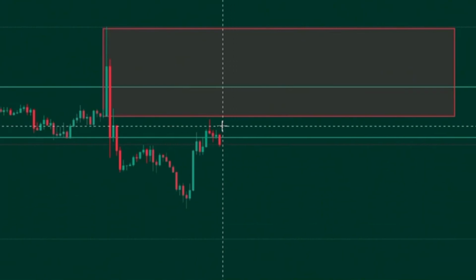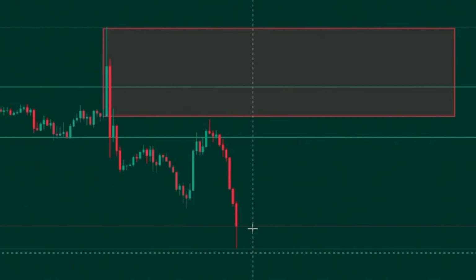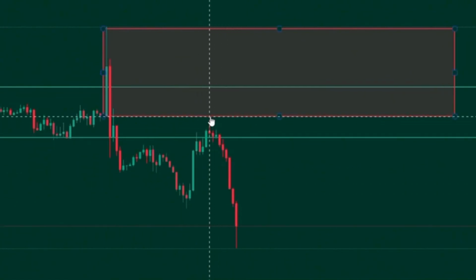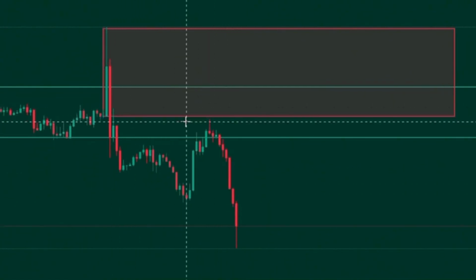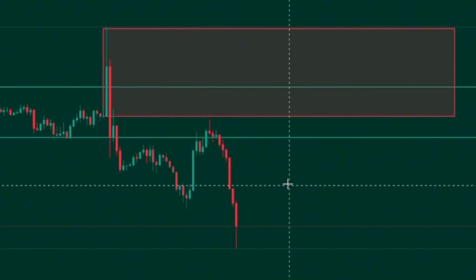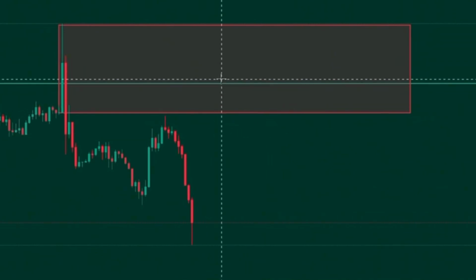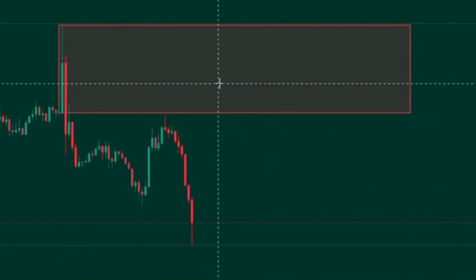So now you've got wick rejection, and you ideally want to see that price is actually holding into the level. So now we've got an engulfing candle here, and everything is looking lovely, right? Right around our order block. Now let's see. Look at that. Beautifully. Everything is playing out beautifully there. And whilst we look at the whole idea of price coming back into this order block, rejecting off of it and taking us into the trade, right? We want to ideally look at how you would target your take profit levels.